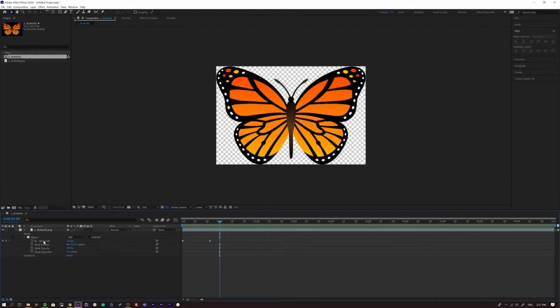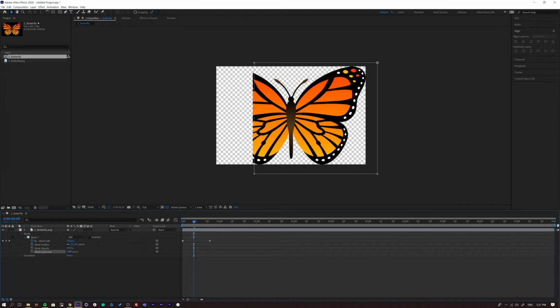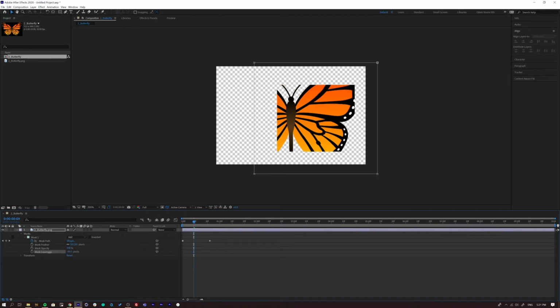So you can actually animate masks really easy, and it's nice to know. But also, say if we come to halfway of our animation here, you also have mask expansion as well, see? You can expand your mask like this as well. So if you want to animate your mask, you can expand it really easily.